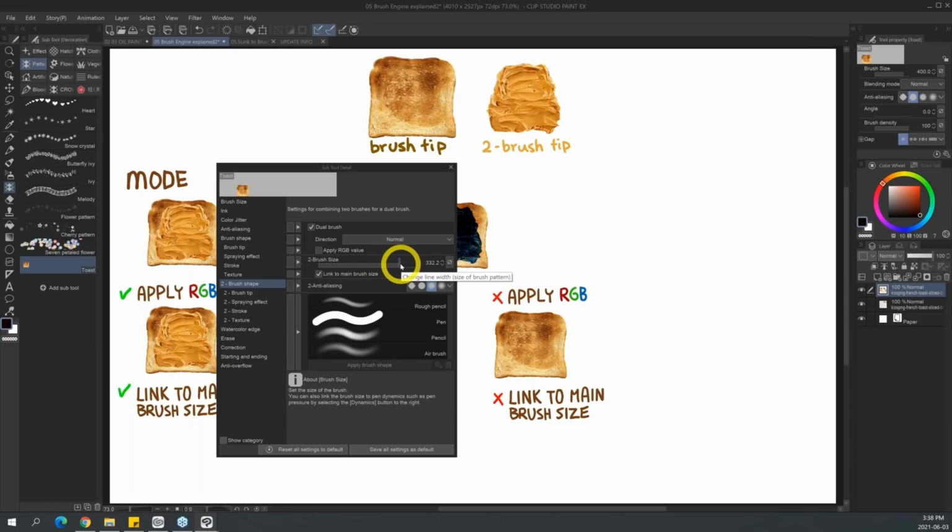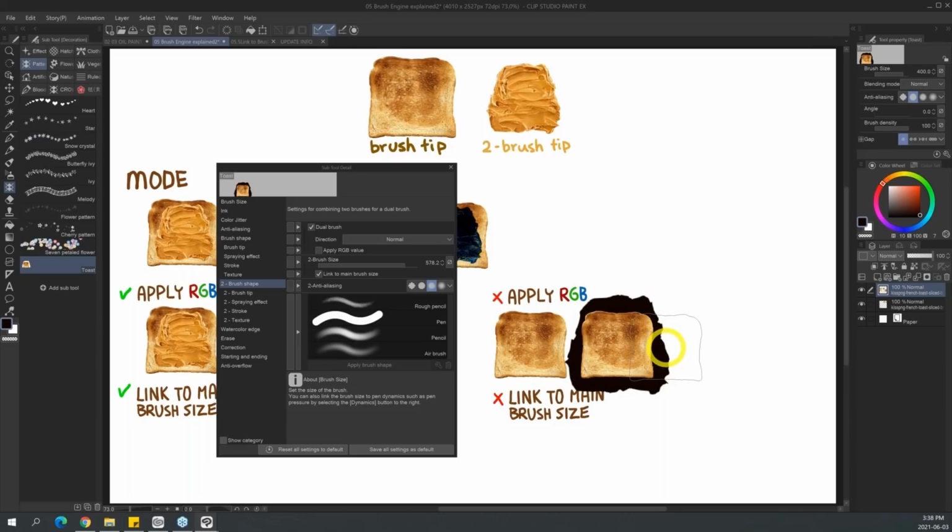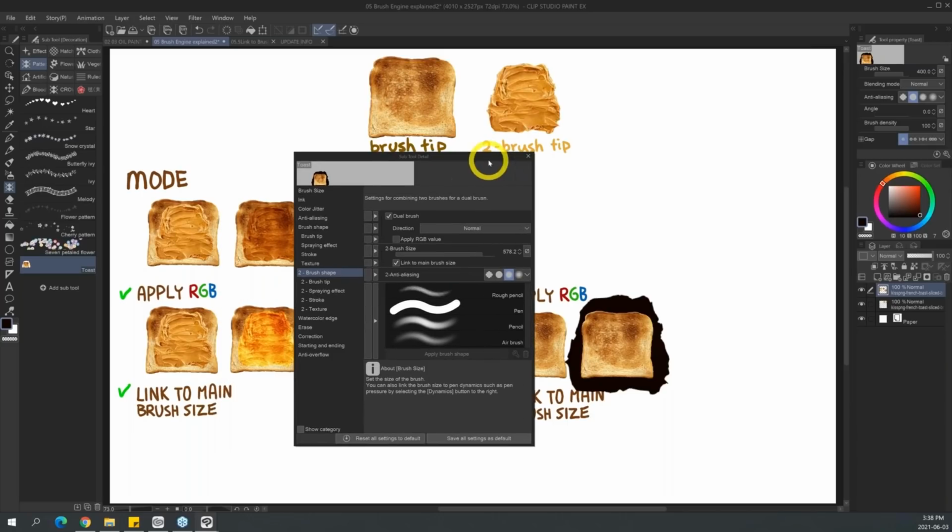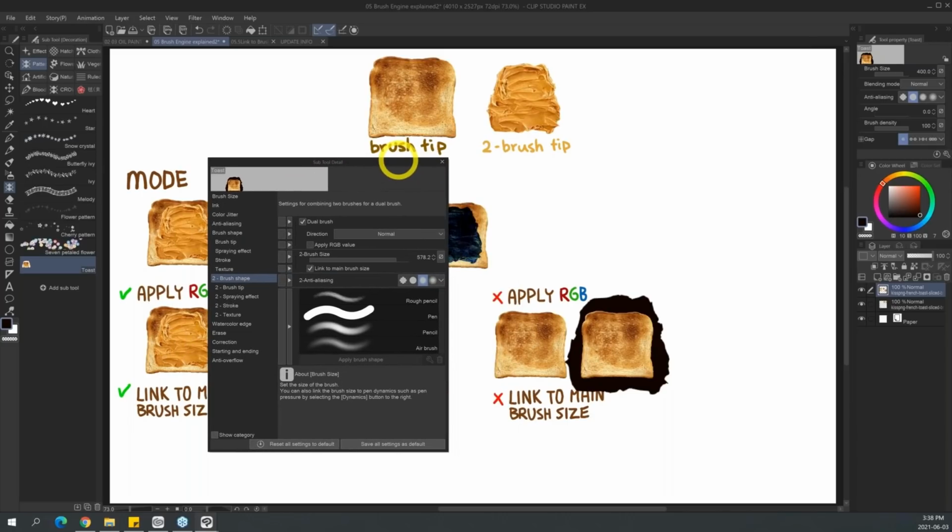And let me just expand the brush size to make the peanut butter bigger than the toast. So you can see that now the peanut butter has expanded beyond the toast. You can see that the peanut butter actually is still being considered, but it's adapting the main color instead of using its own incorporated color. So this is something that you can kind of take into consideration. And here, let's make it a little bit smaller again.